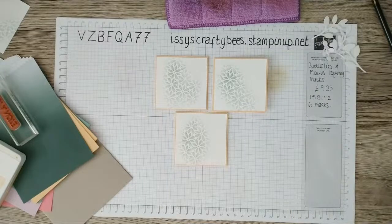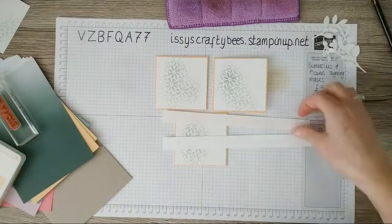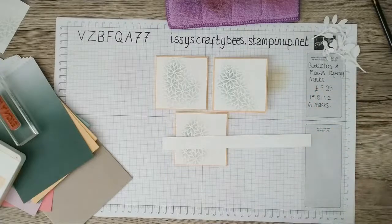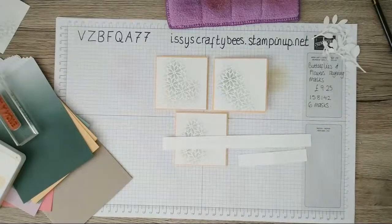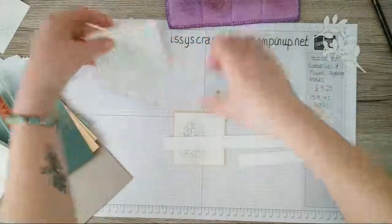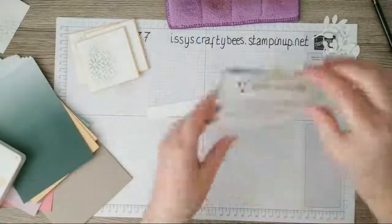Now just excuse me for a second. I'll just grab my scrap drawer, and in my scrap drawer I've got lots of these little skinny bits. In fact, that one would probably be enough. Oh, that's shimmery white. I could probably use that many, that would be grand. Yeah, so just some scraps of white to stamp the sentiment now. So I'm just going to pop those card bases to one side, and we're going to use Just a Note.